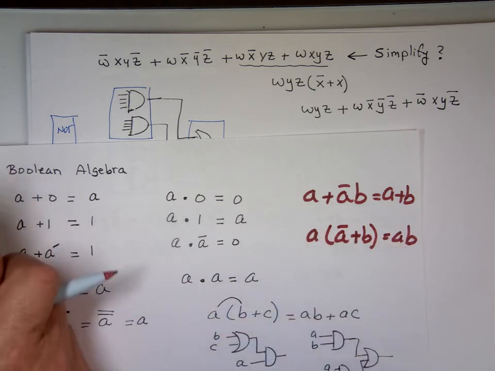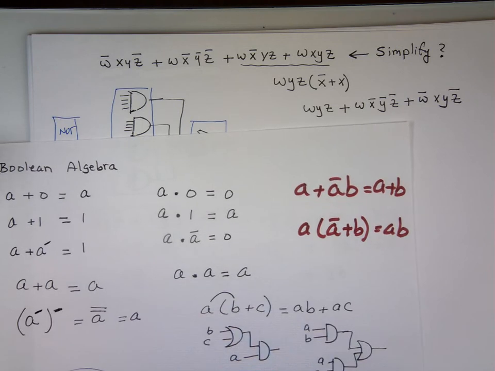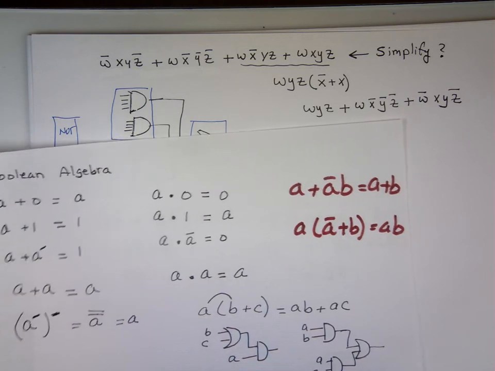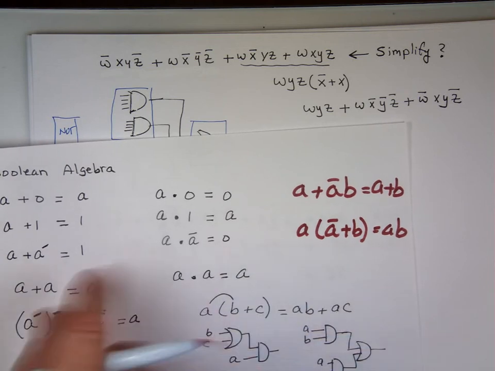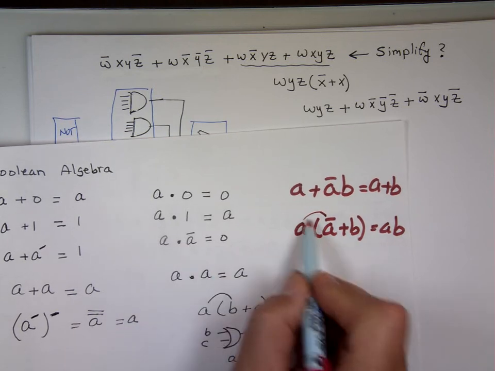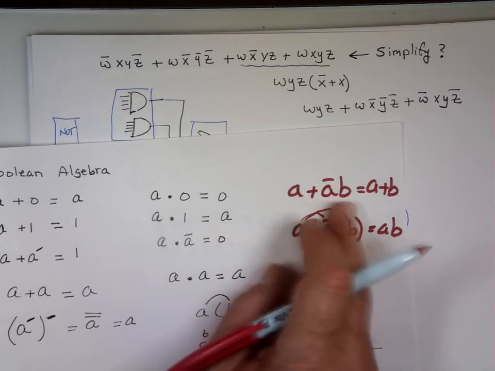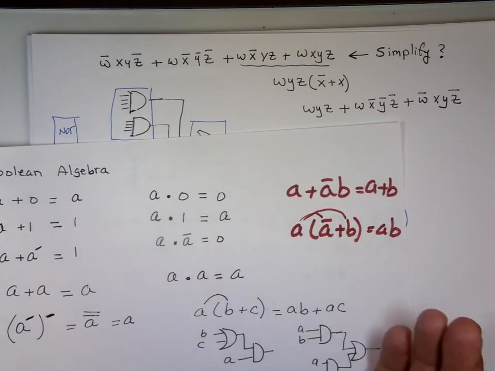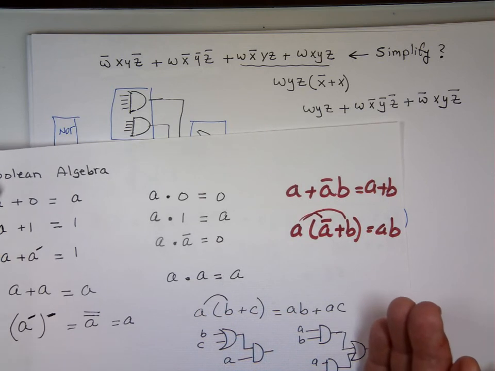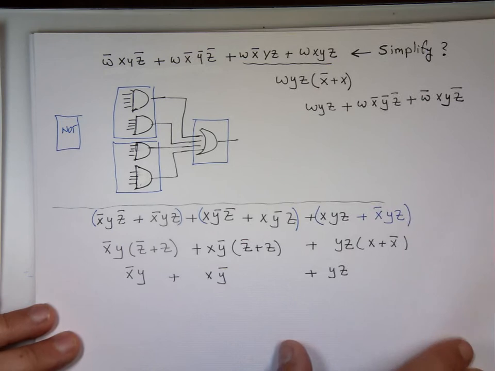Now to prove this, I gotta play with it. It's not straightforward. I can prove that. The list to the left of it right there, A times A bar equals 0. Yes. So, because if you distribute that, it goes A times A bar, which is a 0, plus A times B, which is a B. But to prove this one here, it's a little bit different. We can prove it with a truth table, or I can do the math on it, but I use that one actually. So have that sheet handy, by the way. We're going to need it. You'll see that next time.